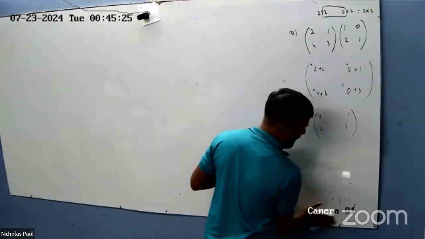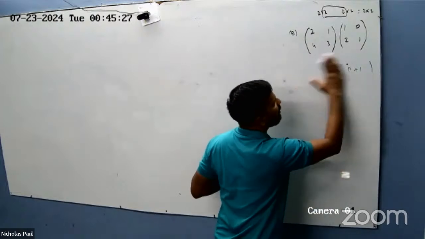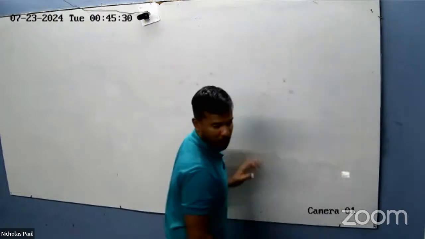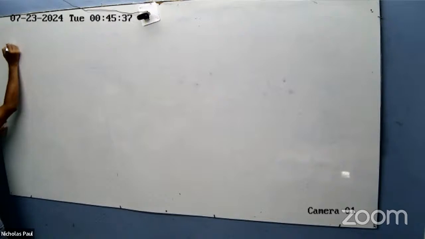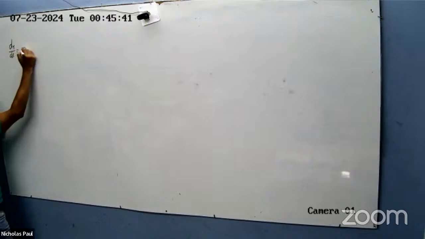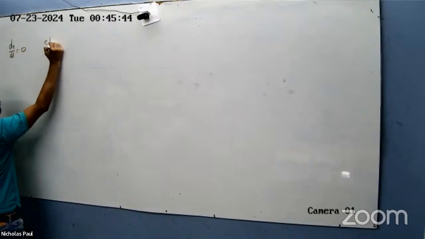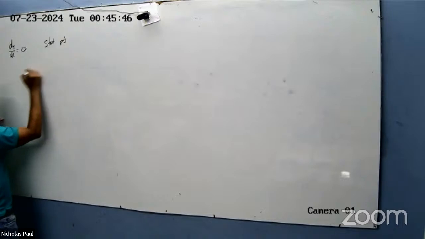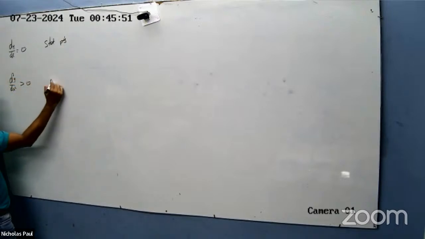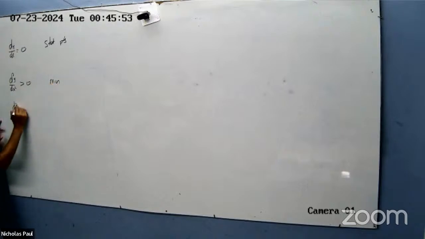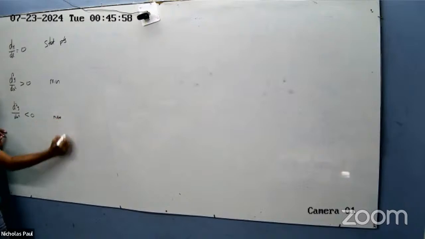You differentiate again. So we're going to apply those two principles again today, but of course, it's going to be for real life, real world problems. Number one, we need to remember when dy/dx is 0, that's how we get the stationary point. And if d²y/dx² is more than 0, we have a minimum, and if d²y/dx² is less than 0, we have a max.